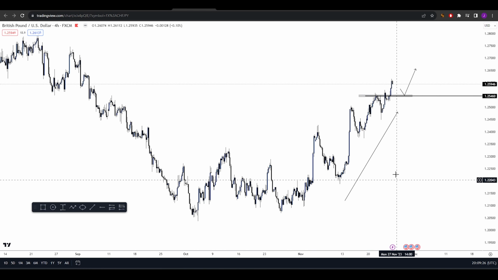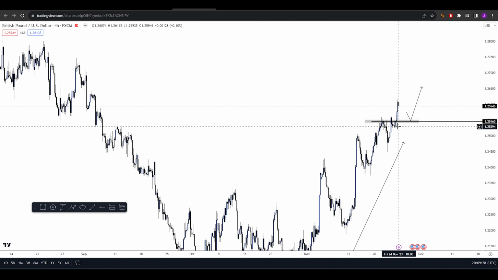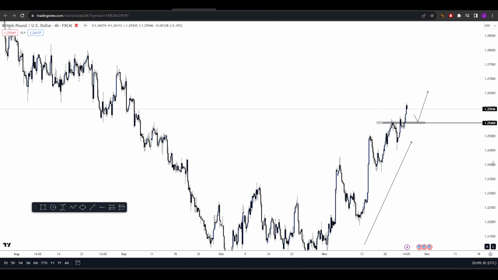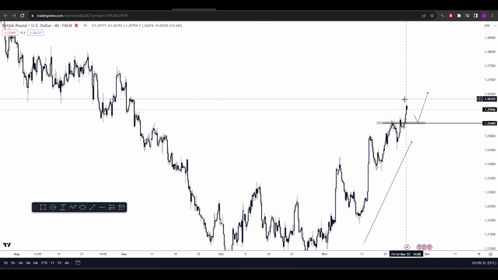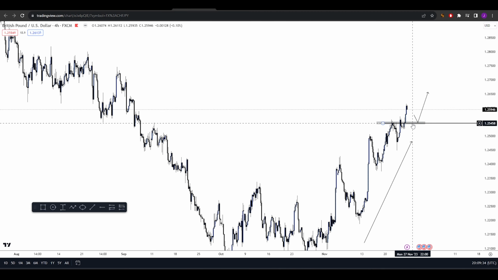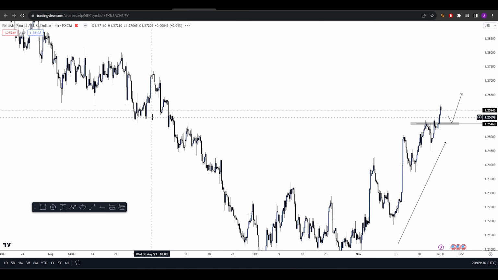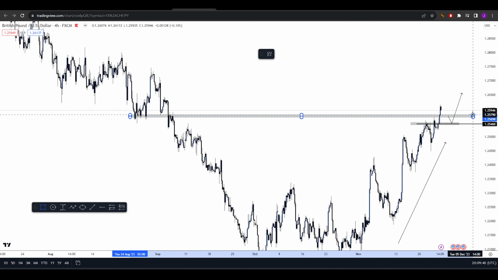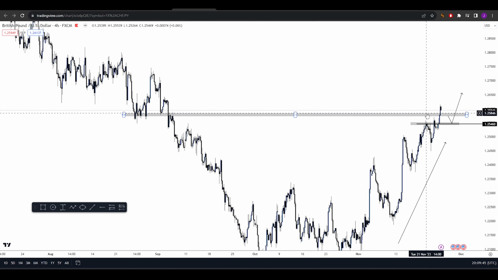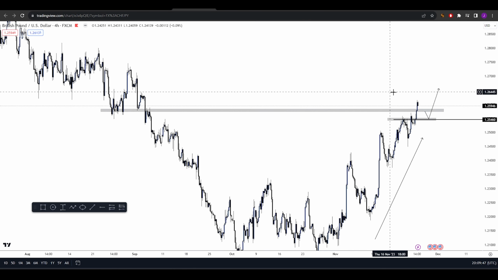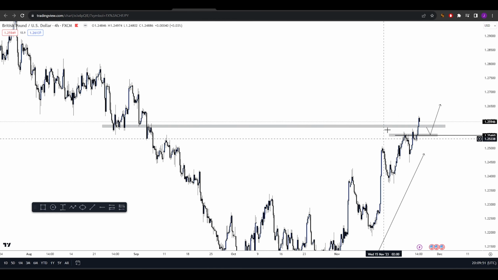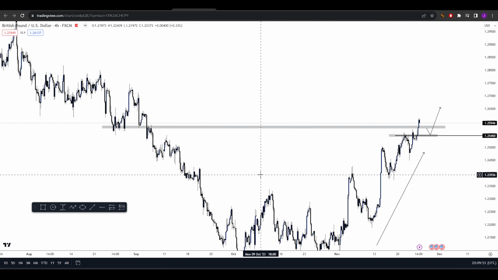So let me get rid of this. We just need to focus on what's happening here. What's happening here is price made a higher high, it's broken out. We're anticipating for the pullback to this level of support. We've got resistance to our left, which I don't draw on because I can already see it. But we've broken above this first level of resistance for what I was targeting for my last trade last week. Broken above that. Now we want to see a retest of this level of support. And then because price is in an uptrend, we're anticipating that trend to continue.